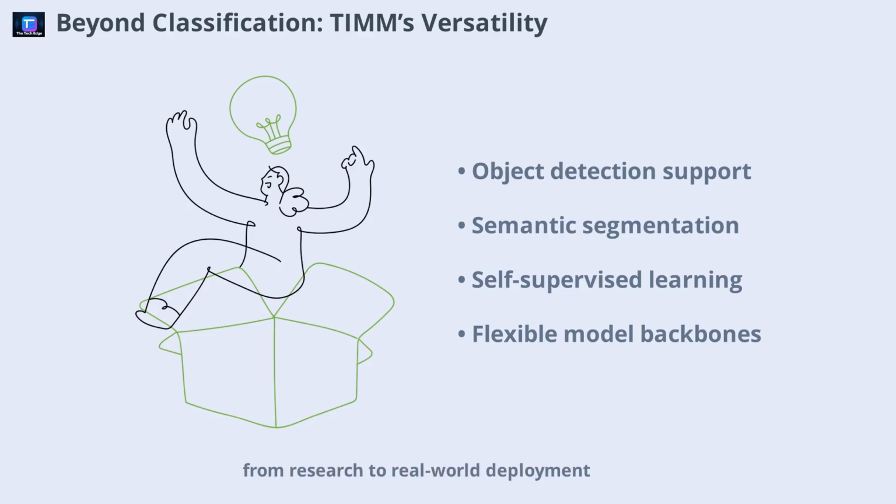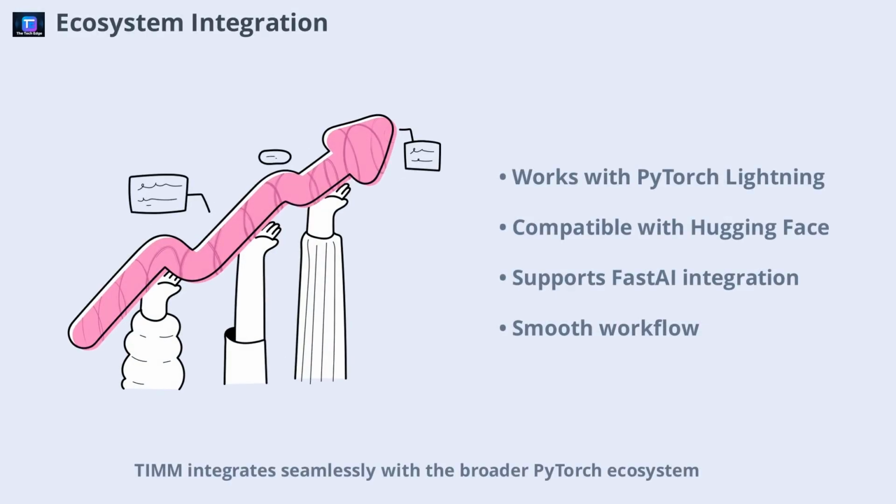TIMM integrates seamlessly with the broader PyTorch ecosystem. Whether you're using PyTorch Lightning for structured training, Hugging Face for advanced processing, or FastAI for rapid prototyping, TIMM fits right in. This compatibility ensures you can leverage the best tools in the field without worrying about interoperability issues. TIMM's design philosophy is all about making your workflow smoother and more productive.